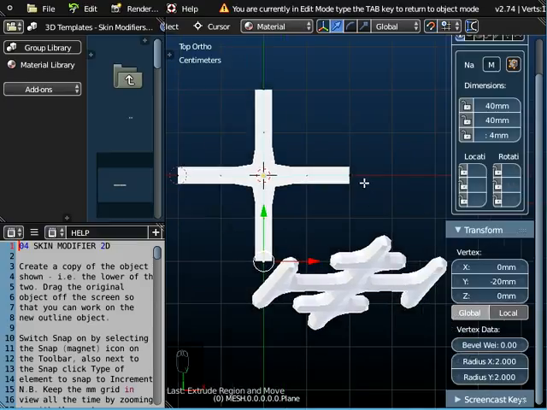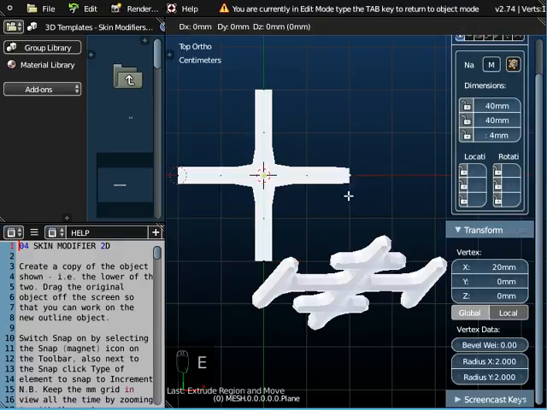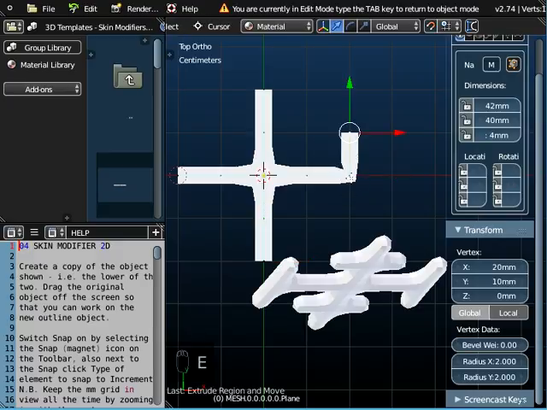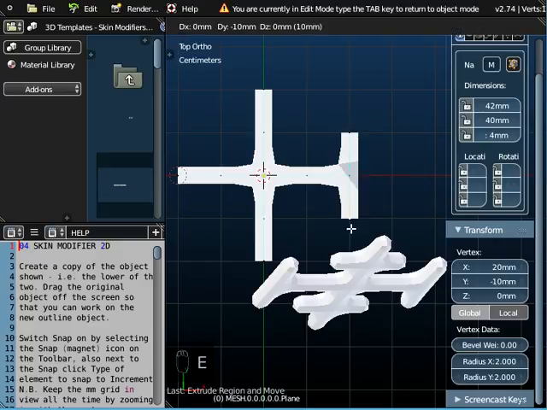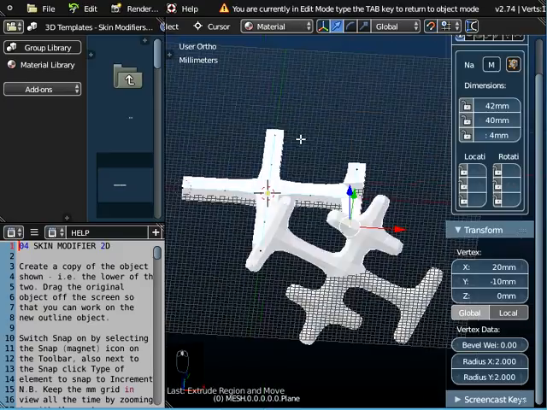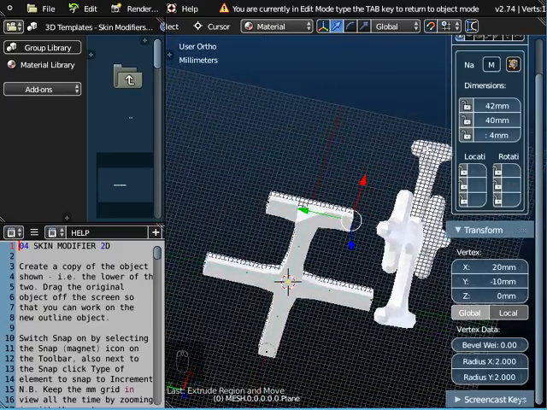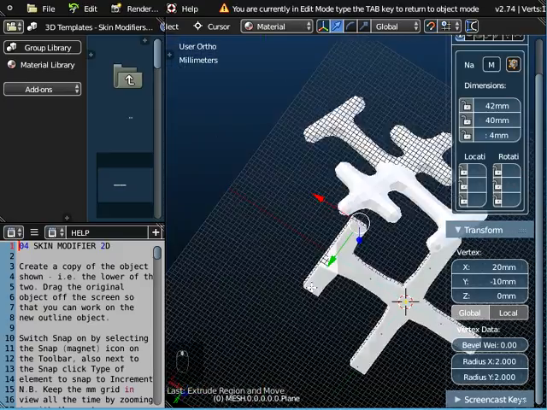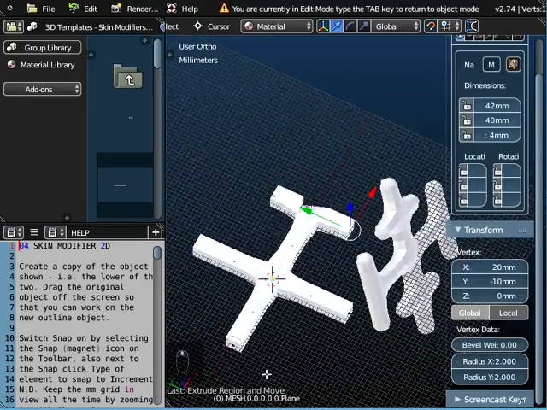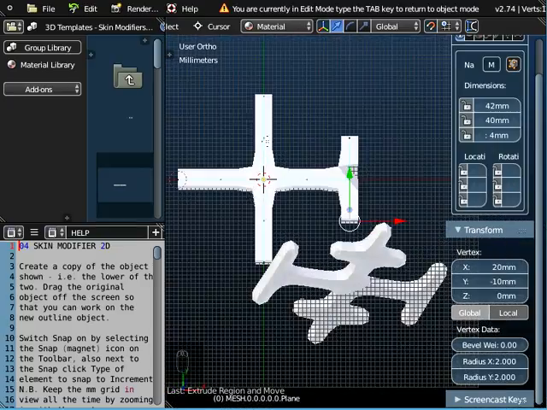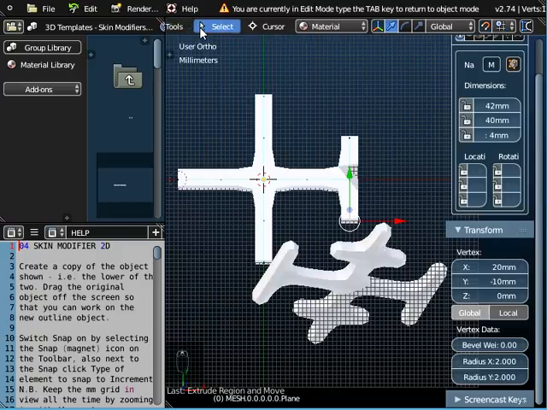Now if we look at the finished object, if we look at this arm here for instance, there's a couple of bits sticking out at the end of this arm. So if I select that end point there and press E to extrude and go up, and select the control point again and E to extrude and go down, you can see I've added this bit on at the end here. That looks a bit weird, but anyway, let's keep going and see what happens.